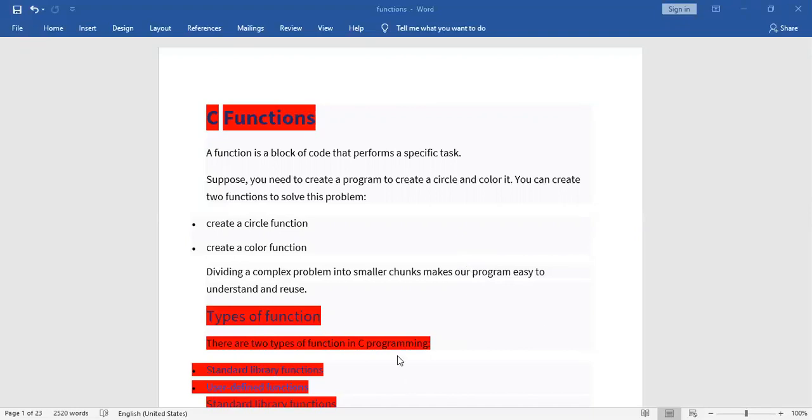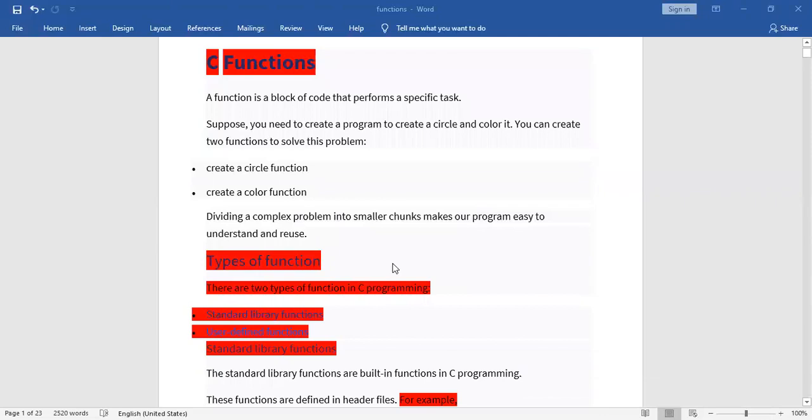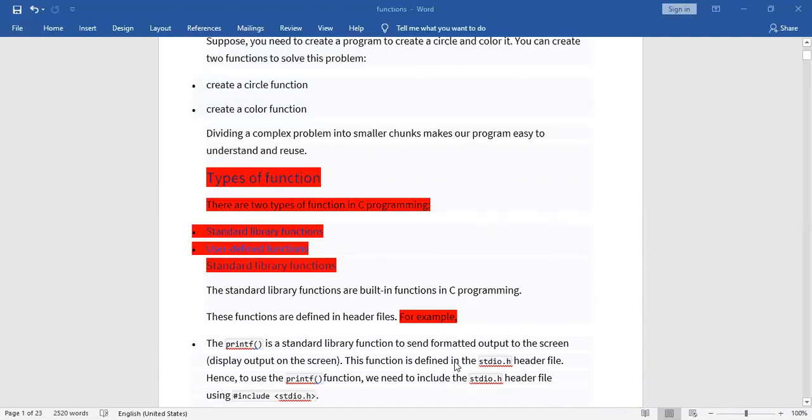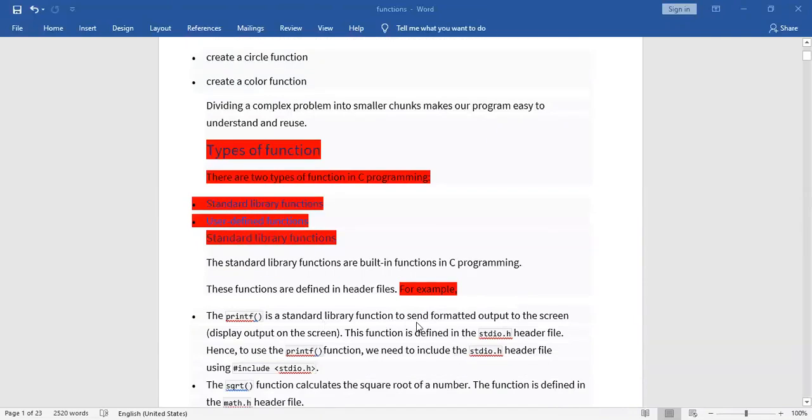Now, what are the types of functions? There are two types of functions in C programming: predefined functions or standard library functions, and user defined functions. What are the standard library functions? These are inbuilt functions in C programming, included by the compiler in different header files. For example, printf is a standard library function to send formatted output to the screen.